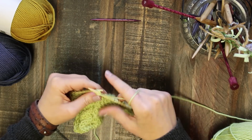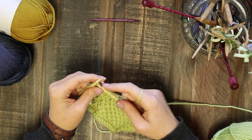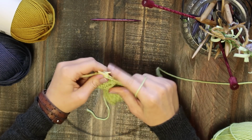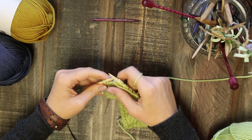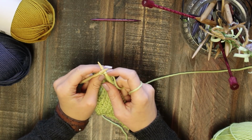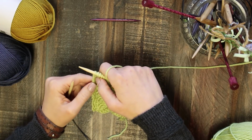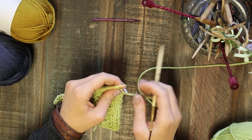Purl 1, knit 4, purl 3, and on our last stitch, it's a knit through the back loop. So this is a new one, and instead of knitting this way like you do normally, you're going to knit through this back loop here. So go ahead and knit through the back loop. This gives the stitch a nice twist to it, and they're using it as a border right here. Then we're going to turn our work, and we are ready for row 2.